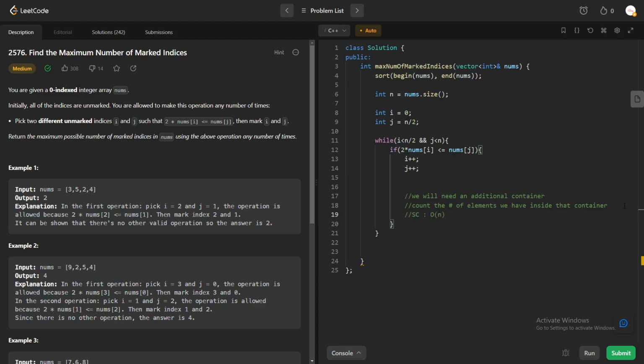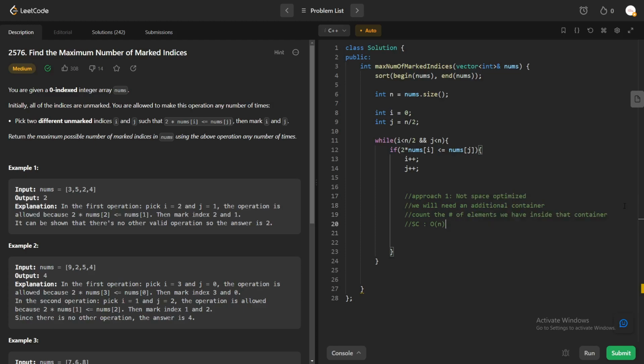This is why instead of storing that information, we will maintain a local variable to keep track of the count. So we'll not go with this approach, let's call it approach 1, not space optimized.